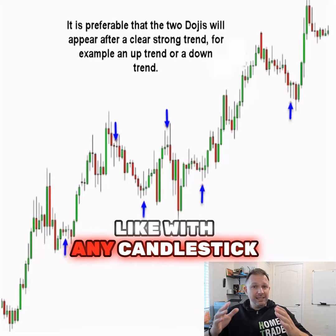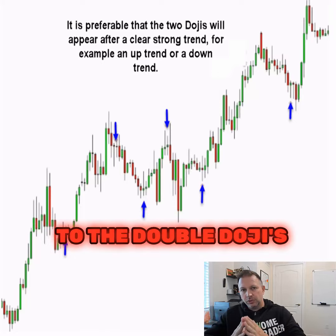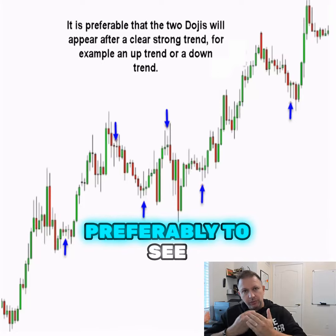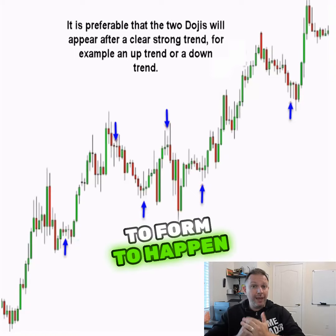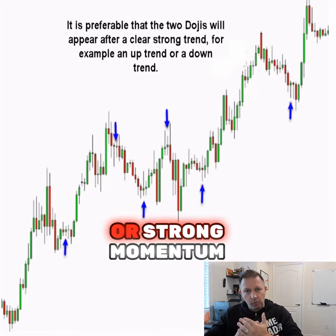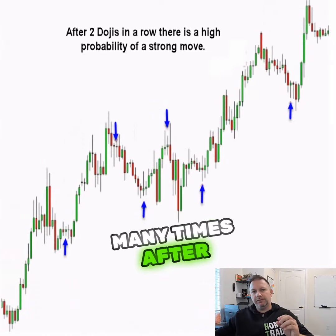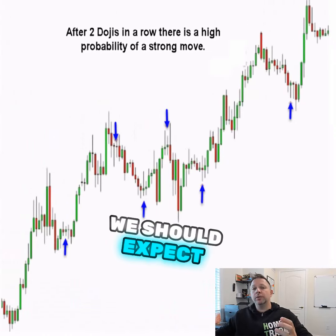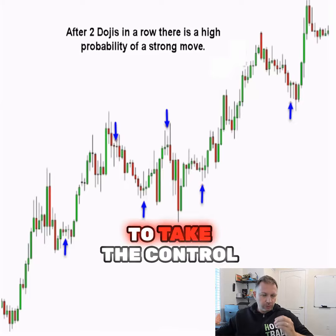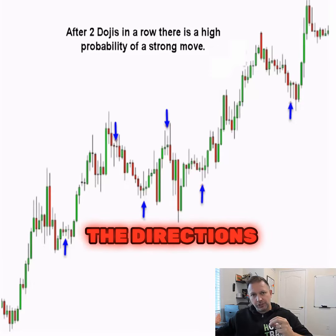Like with any candlestick pattern, the same rule applies to the double dojis. Preferably, it should form, happen, appear at the end of a clean trending structure or strong momentum wave. Many times after a double doji, we should expect one of the forces to take control and push the price in one of the directions.